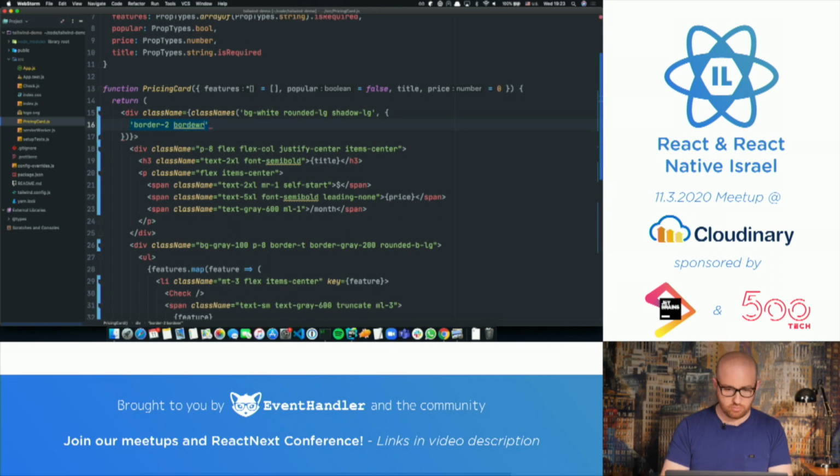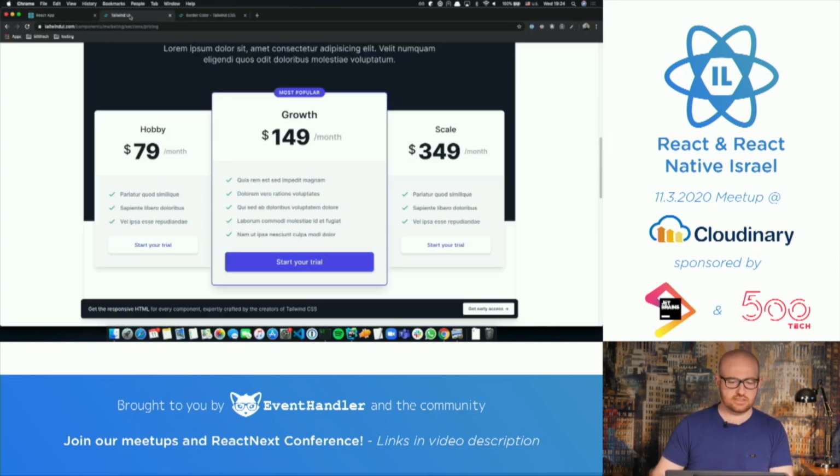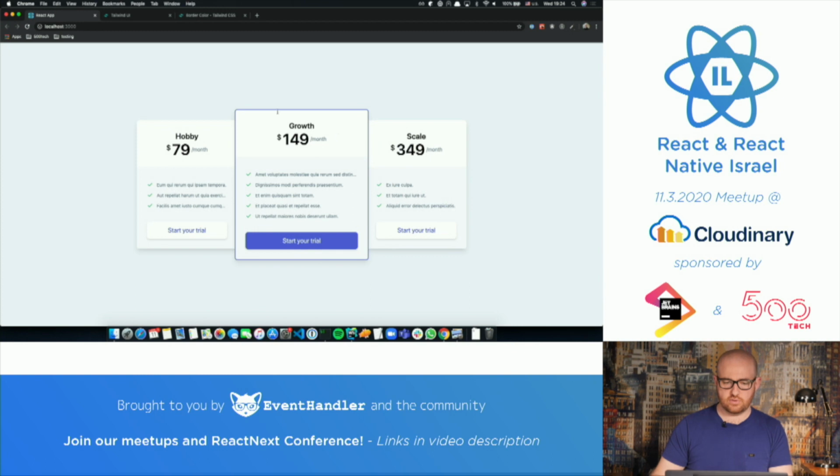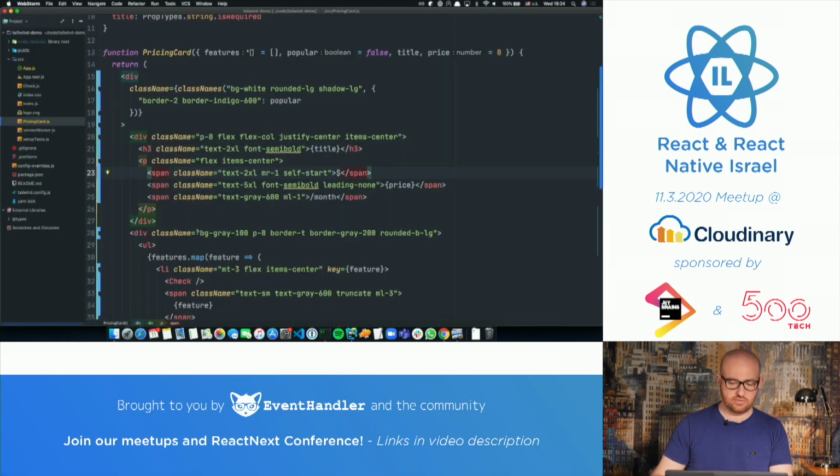So it's going to be border-indigo-600, and that's only going to apply if you're the popular card. And let's see what we get. And bam, that's exactly what we were looking for, right? So kind of the last thing we want to do here is that most popular kind of badge that you see right here.